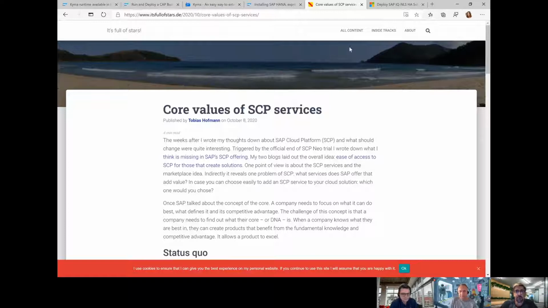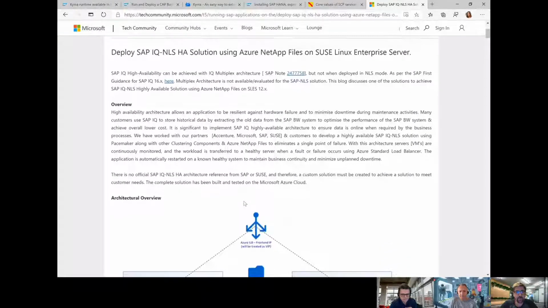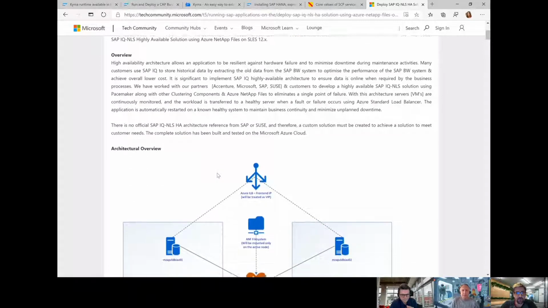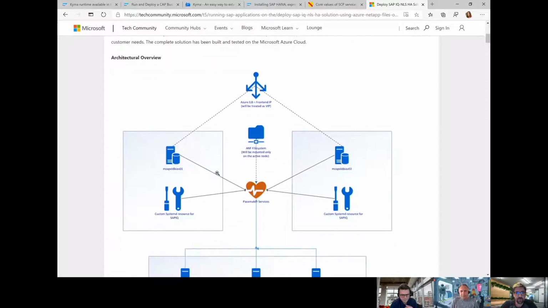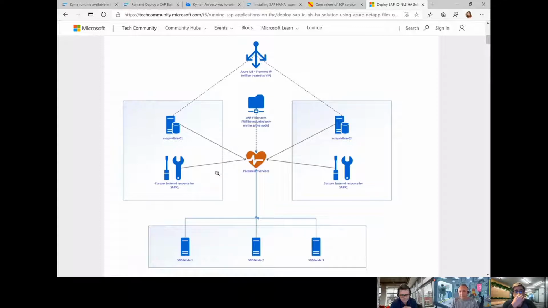Cool. Good, then we have one more topic, a blog post about SAP IQ in an HA solution using Azure NetApp Files. I think, Goran, you also brought this up. Yeah, I would say it's an interesting, useful blog. I mean, talking about the SAP IQ database, not ASA. It's a different thing, and high availability using Pacemaker, and they use SBD as a fencing mechanism, but using ANF as shared storage.